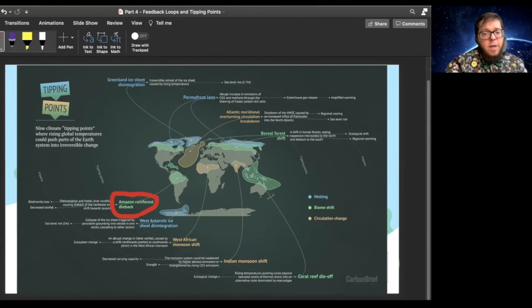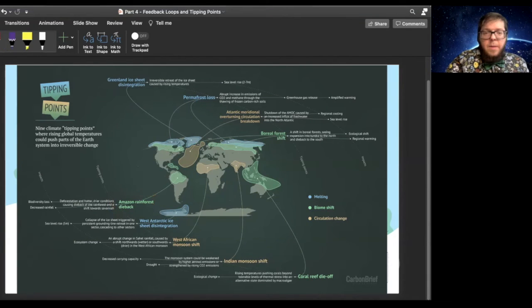So we talked already about this one that's called Amazon Rainforest Dieback. And as we said, fortunately, the evidence that this tipping point is already happening is minimal. Hopefully, it won't happen. Hopefully, we will successfully change what humans are doing with enough time and temperature to spare so that this never occurs. But it might if the world gets to about 3 or 4 degrees of warming.